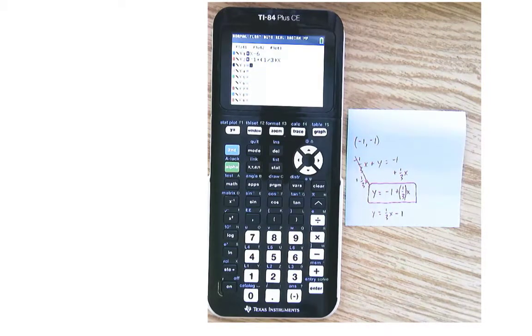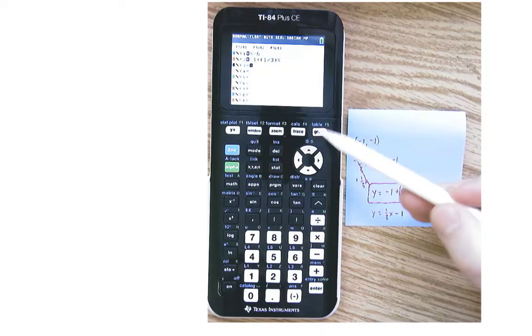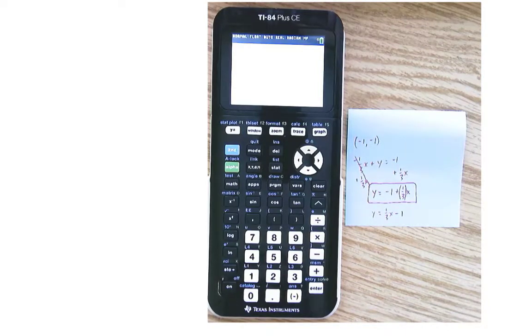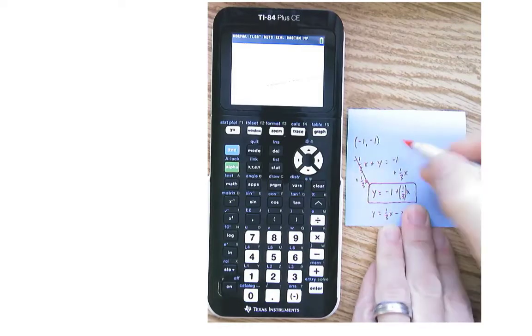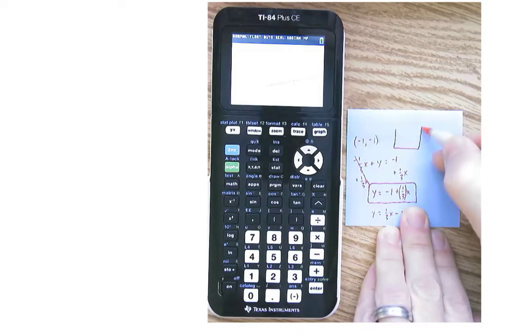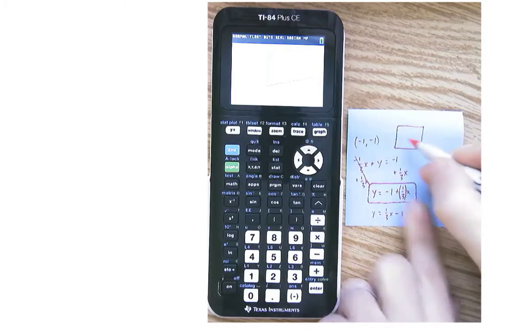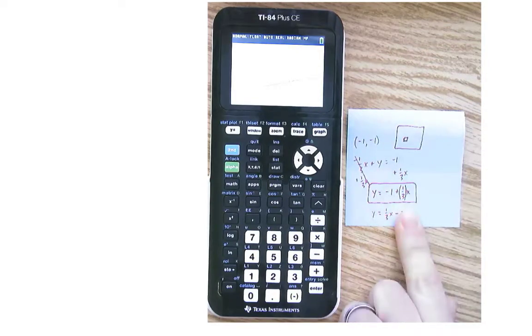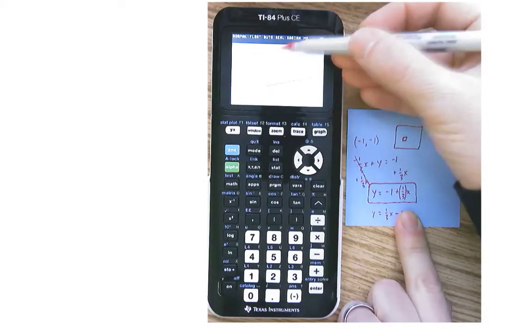Now when I graph this, this is where a lot of people say, oh no, my graphing calculator's broke. They'll graph it and often nothing will show up. And here's why. When we did that last one, we zoomed in on this little part of the screen right there. You'll notice there's no x-axis, no y-axis. We have a little bit of a dot up here at the top center.